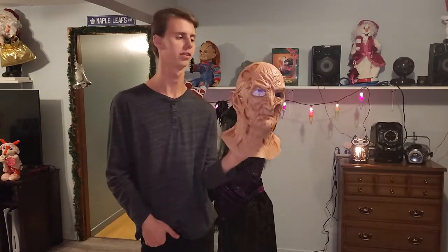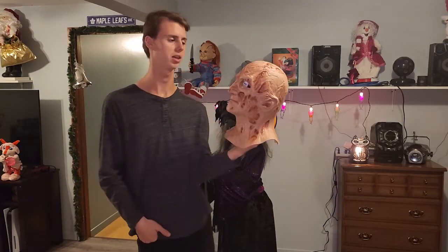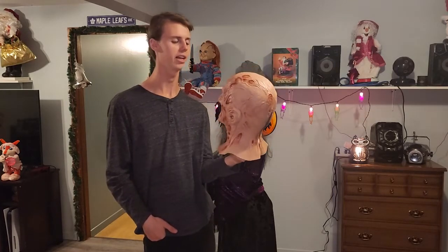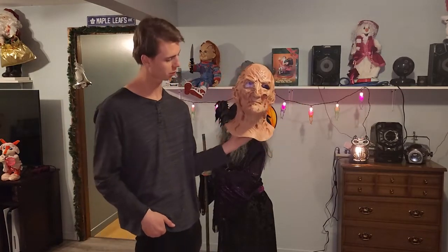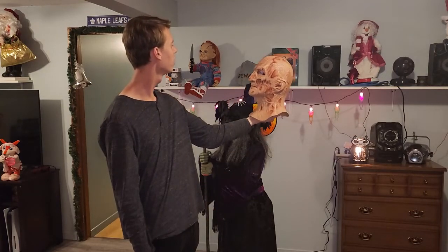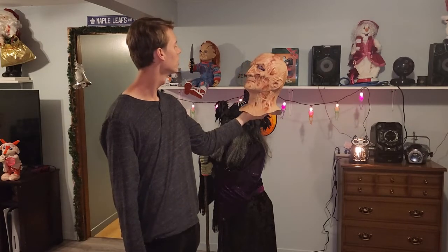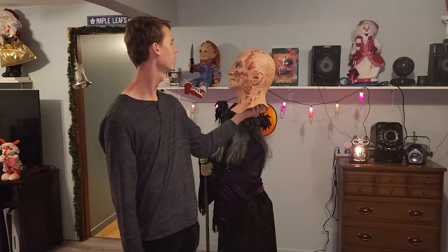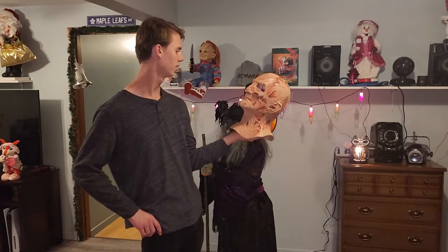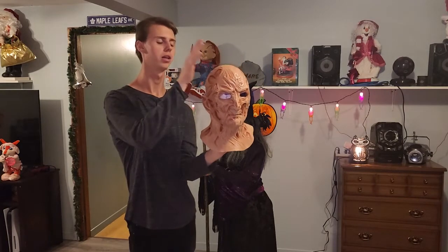I love it and I'm very impressed. It wasn't super expensive, but it was high-priced, and I think it's totally worth it for what you're getting. The artwork of Freddy is just awesome — it gives me goosebumps. It looks like Nightmare on Elm Street, the original Freddy face. I loved the movie.